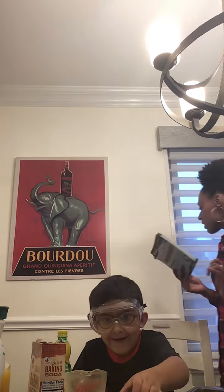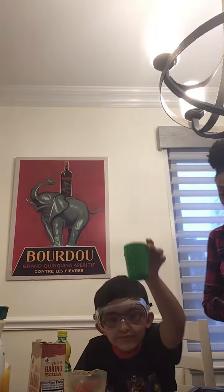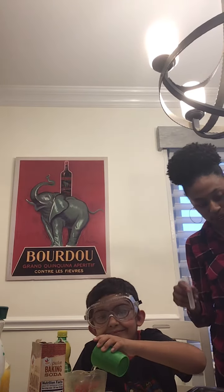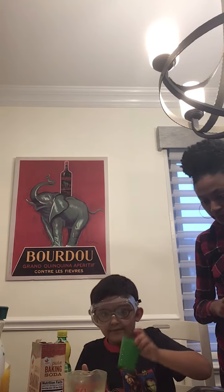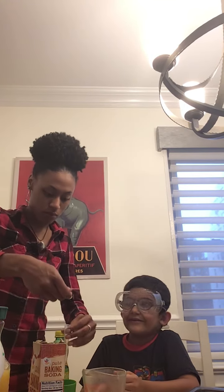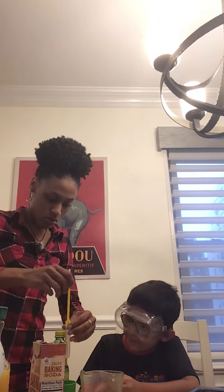Okay, so it says in a clean and dry test tube, pour a big spoonful of baking soda. Okay. I actually poured it into here because we actually got the new action, okay? You can actually put it in there and then put it into the test tube. Well, the water has to be poured into the test tube.